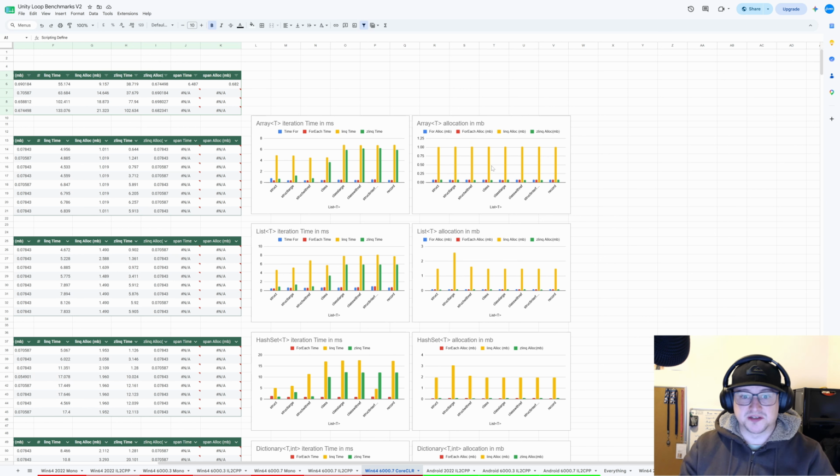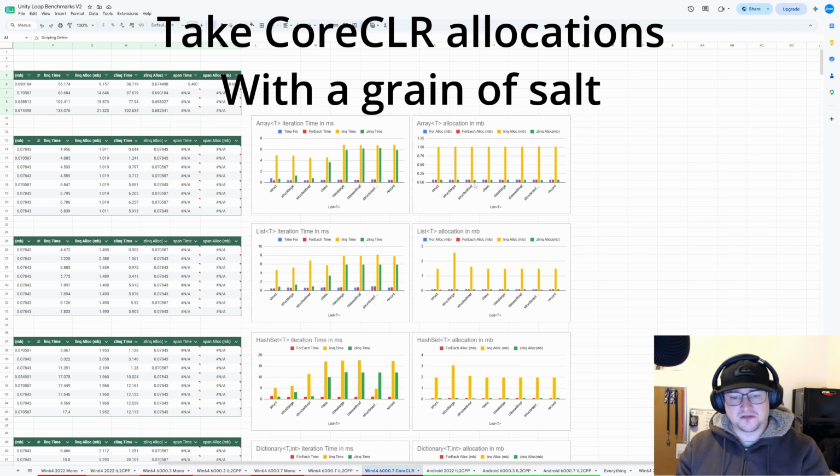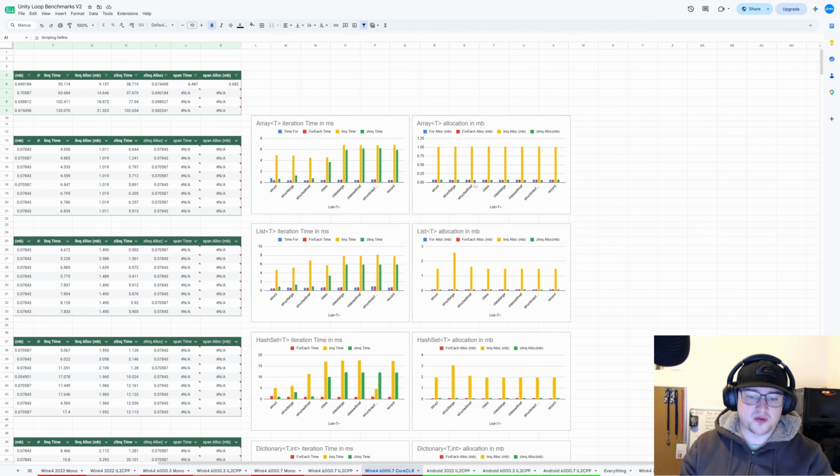Allocations are still large. I should also say the allocations are a very rough estimate. I haven't been able to do a proper benchmark on allocations just because I don't quite know how to do that for CoreCLR. A lot of that has changed, so take those with a grain of salt. I do not guess that anything will allocate except for LinQ, so just treat these with a grain of salt again. Moving on from the gibberish.